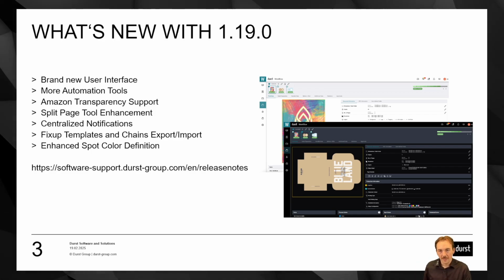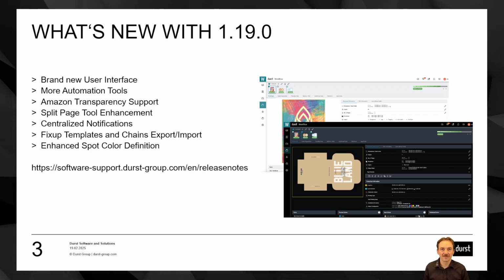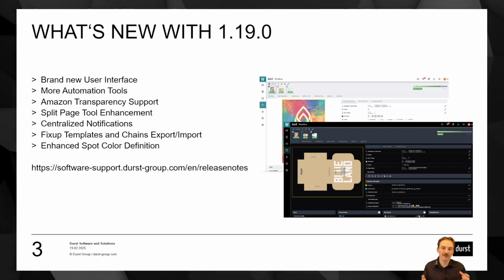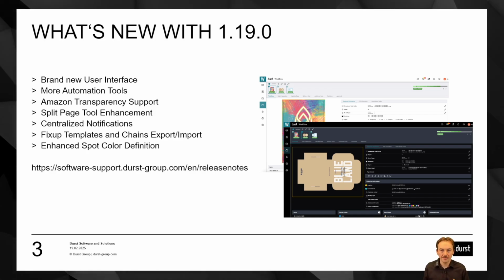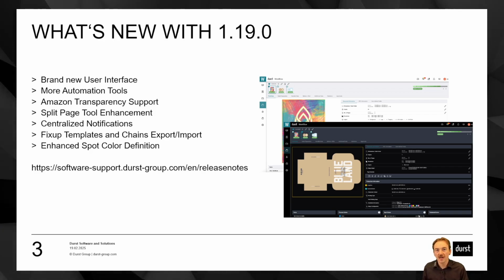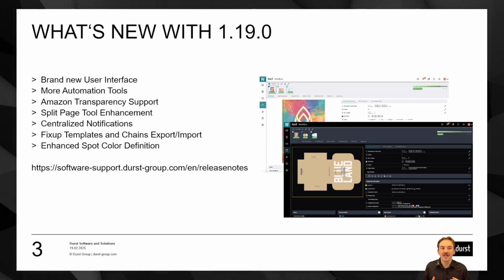To the new user interface. I like to compare this with, if you remember, Microsoft Outlook, which updated its user interface in the past too, and compare how we're going to do it with Outlook. There is an old version still available. You can always switch to the old version if you prefer, and there is the new version available. With the new version, we have some small limitations, especially for setting up the printer and profiling. So if you want to profile and set up a new printer setup, then please go back to the old version, because this is not working right now in the new user interface.